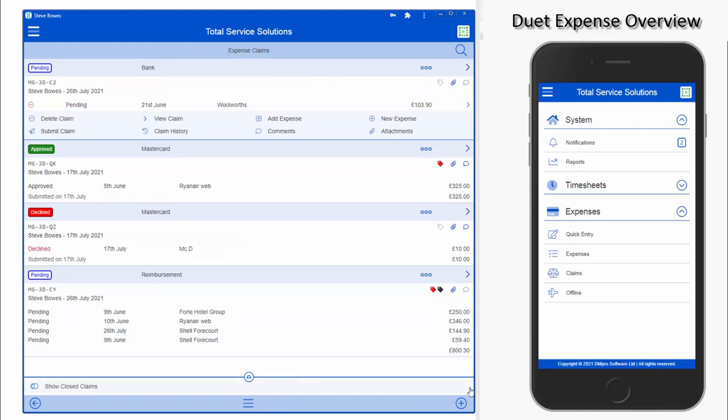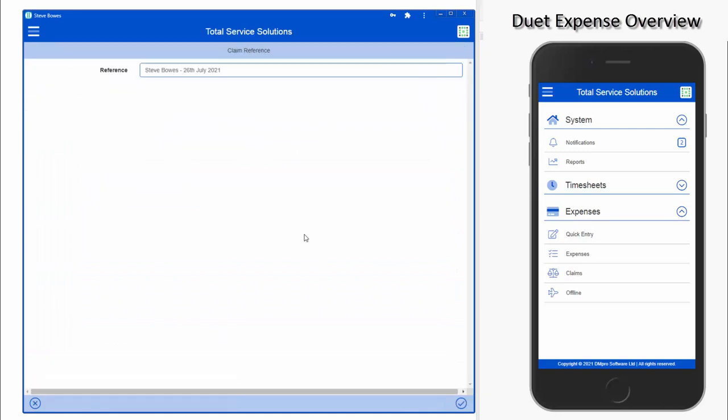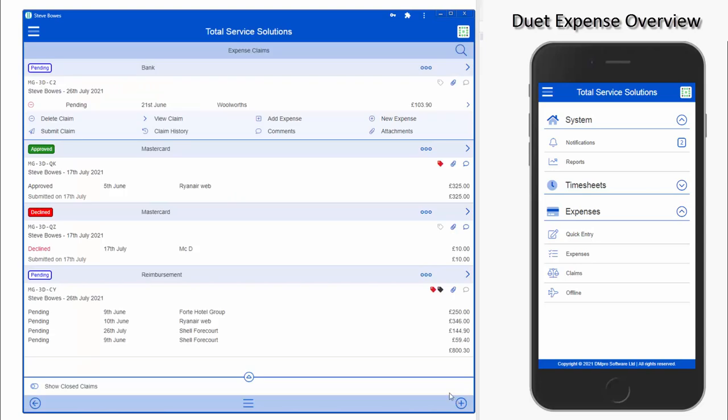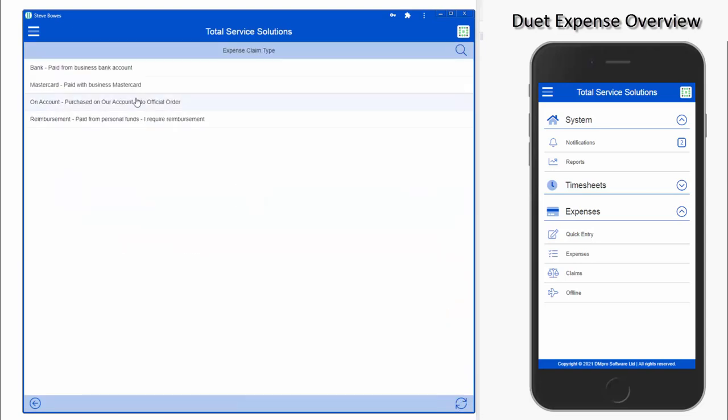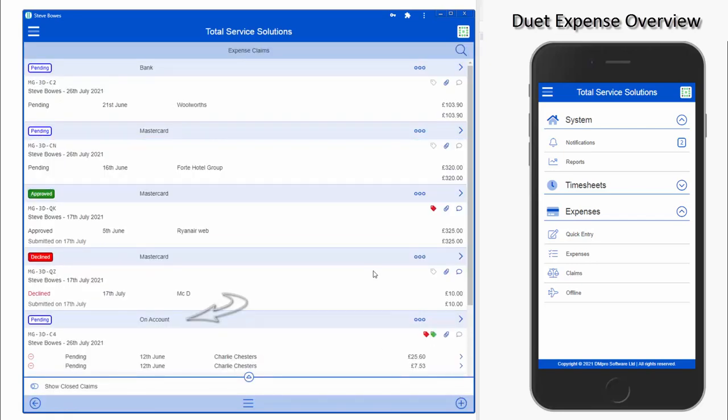Let's add again. This time, items purchased on credit card. Reference and save. Lastly, deal with any expenses incurred on company accounts. Now, we have all our claims for the period completed and ready to submit. This was quite a complicated example with many different claim types. If you only have out-of-pocket expenses, it's just a single claim with multiple items on it.